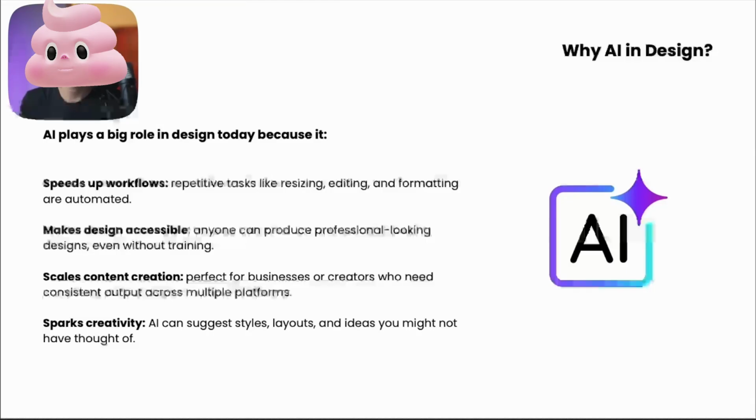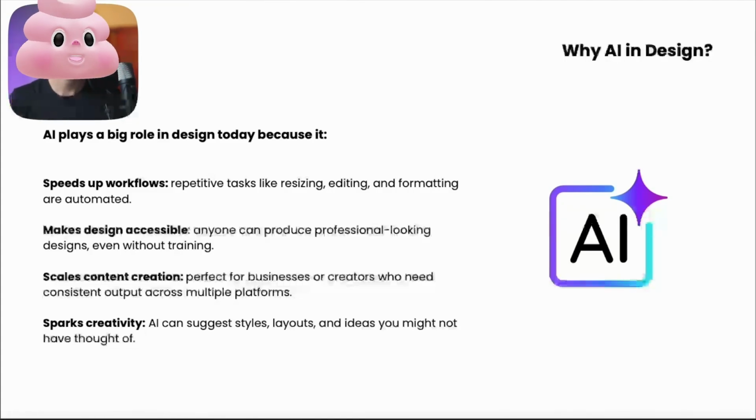Anyone can produce professional looking designs without needing any crazy training, right? On top of that, a huge point on why you should know how to use AI in design and how to interact with Canva AI is that you can scale your content creation massively. Suddenly, you don't need a physical person to be tackling your design project. You can have one AI or two AIs or four, say, AI agents working on your project in real time.